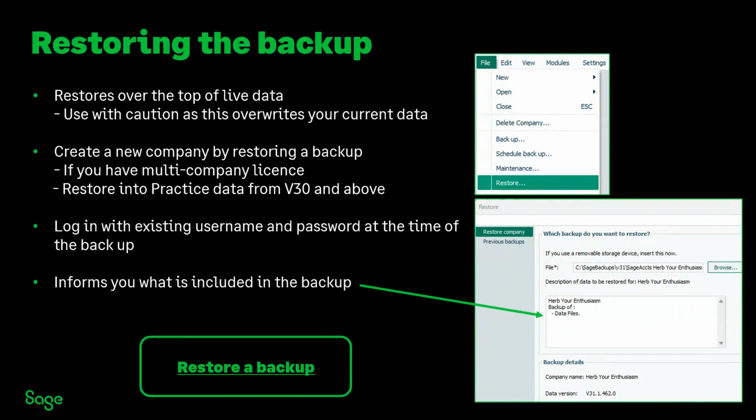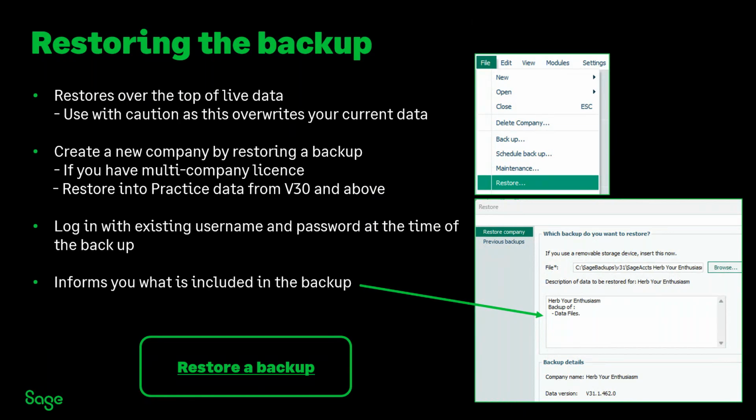So looking at restoring a backup and when you might do this. You might have run something called the clear audit trail, which is where you clear out old transactions, but you might have cleared it up to the incorrect date. Or if you've reconciled your VAT return, which I mentioned before, that's why there's a backup option within the VAT return window. By taking a backup prior, it enables you to go back to that time and redo anything that you need to. You just need to be aware though, anything that was entered after the backup was taken would have to be reprocessed. So things like transactions.